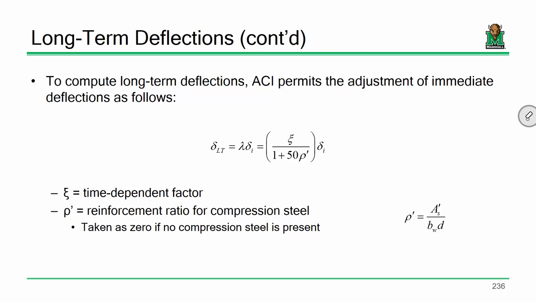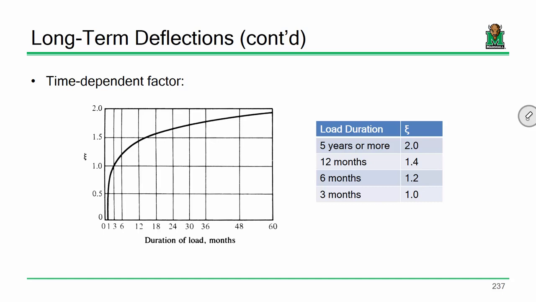Now, the way that ACI handles the difference between immediate deflections and long-term deflections is through the use of this adjustment factor incorporating this symbol that you thought I made up. That is the Greek letter Xi. Basically, what we do is we take our immediate deflections and we adjust them by what's inside the parentheses. That rho prime is related to the compression steel in the beam. Remember doubly reinforced sections? If you have steel on the top, tests have shown you get a little bit of a benefit in long-term deflections. If you don't have any compression steel, then rho prime is zero and everything in the parentheses just turns into the made-up symbol. How do you look up the made-up symbol? You look it up based off this curve. There's a few values interpolated for listing, but if it's like 36 months or 30 months or 24 months, just use your best judgment.